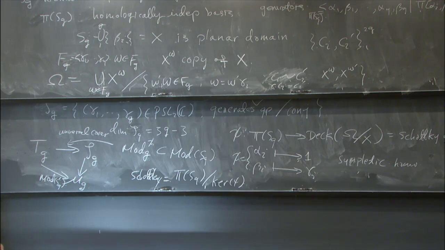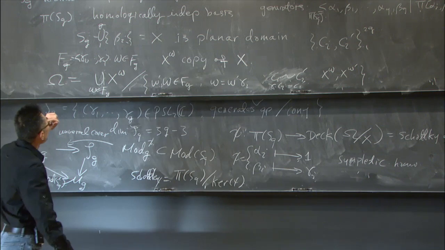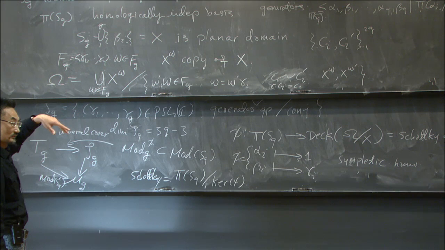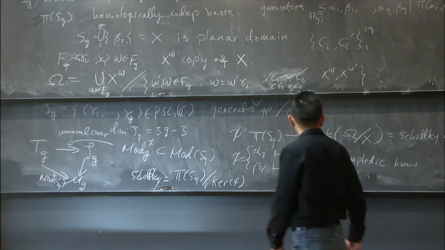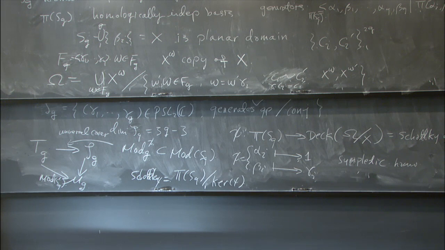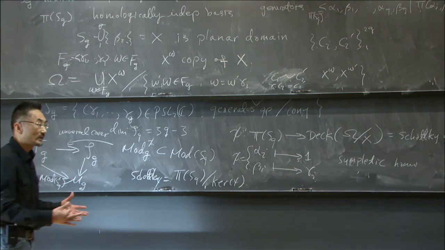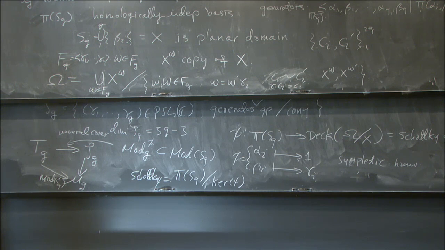No, I mean, okay, my betas are the circles, right? Mm-hmm. So you take your surface, you cut along these circles. You have a planar domain. Right. And now those circles are being identified by the alphas. Right, which is the Kleinian group. Yes, it's the Schottky. The betas are trivial because they bound disks in your Kleinian group, the boundaries of your planar domain. I mean, they don't bound the disk. That's the thing. They bound a disk in hyperbolic space. Yeah, when you map the planar domain to hyperbolic space.